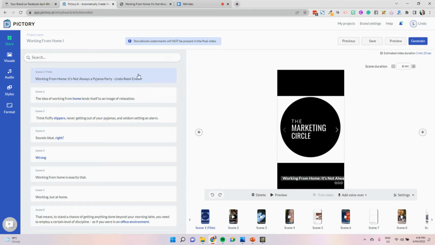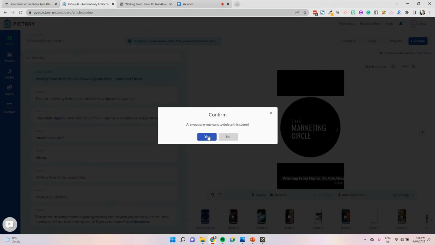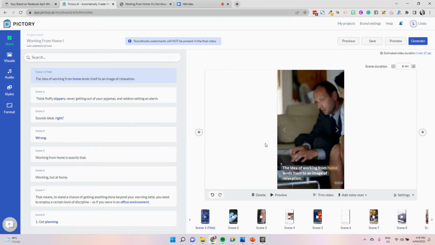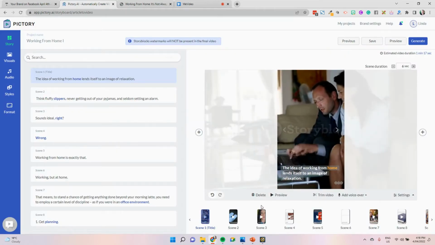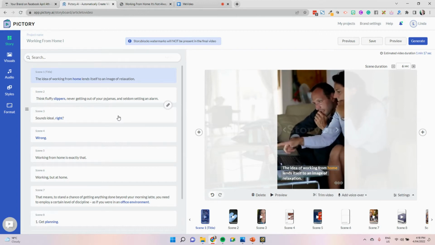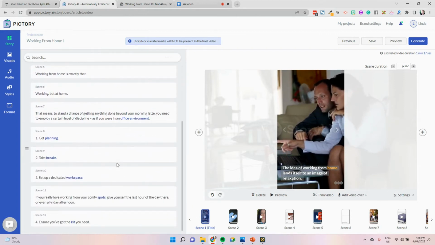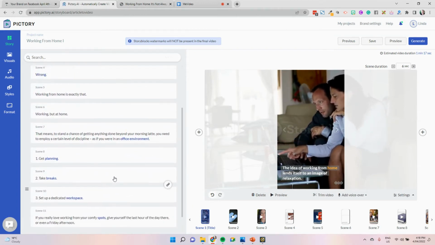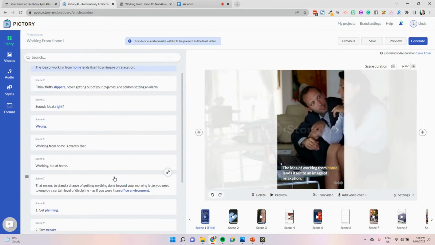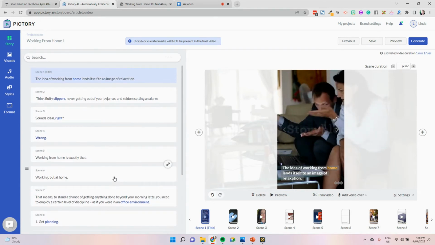It's happened to grab one that I most probably don't need. And I can delete that slide out, the title slide that I didn't want to look at from there before. Now it's brought in some different media, and it's brought in some things from Storyblocks. Now we're at 1 minute and 17 seconds. Yeah, it's going to be over the time limit.